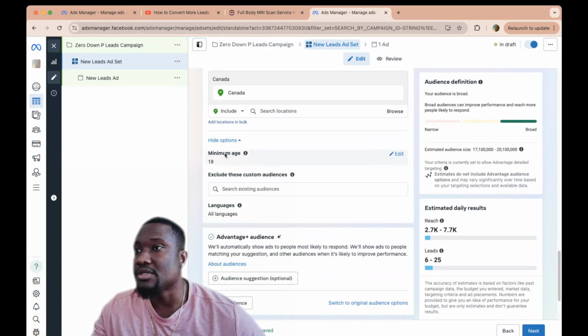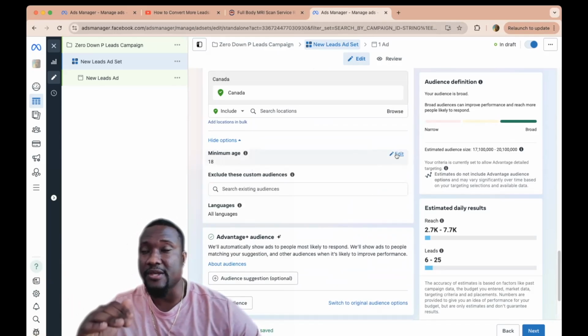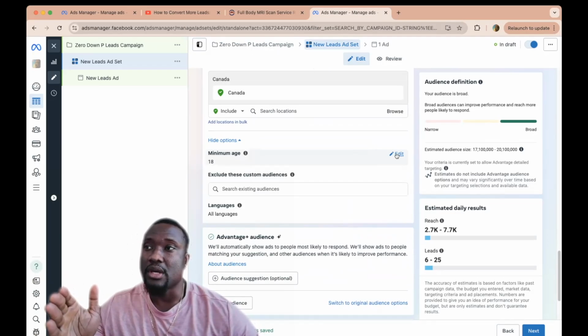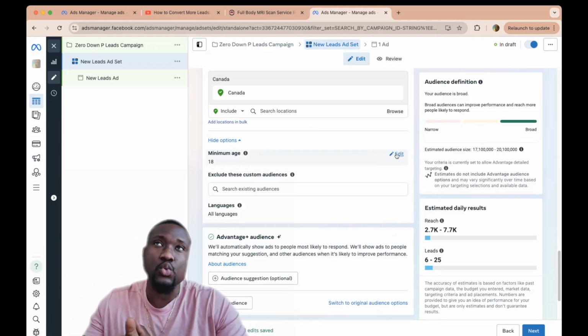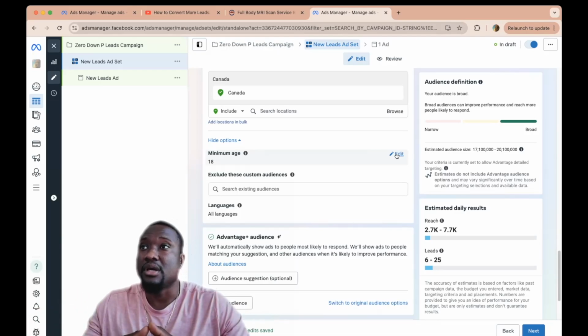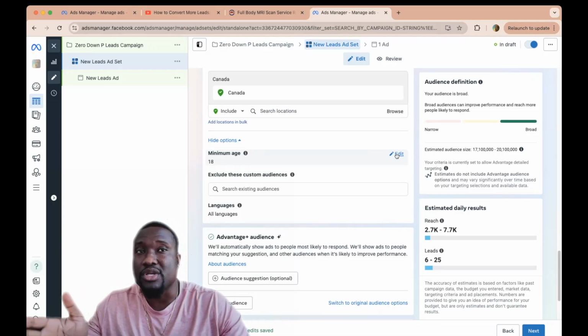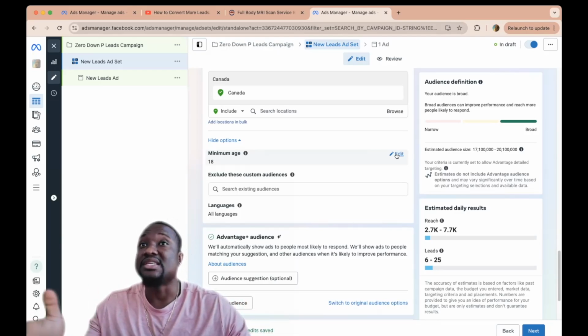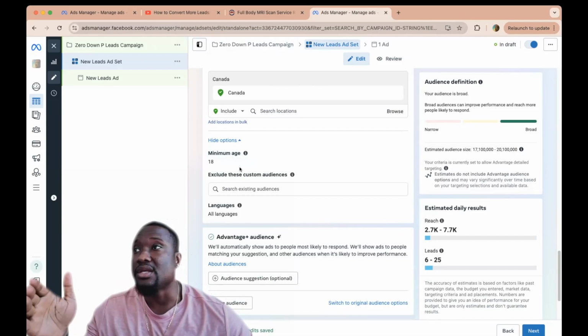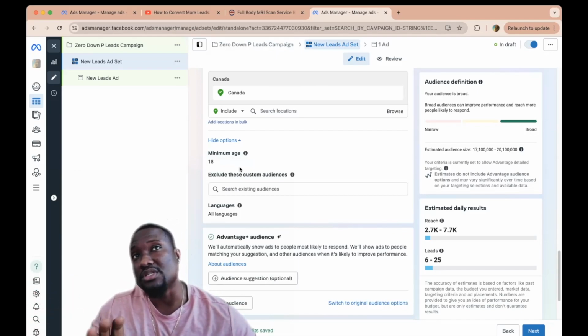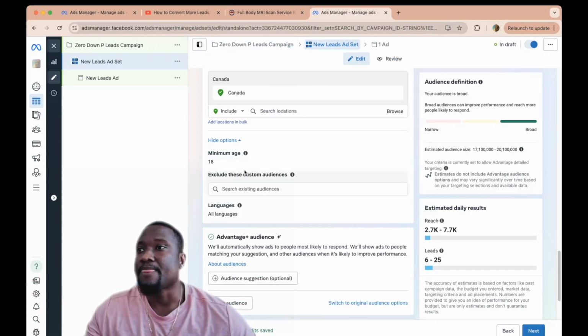For more options, you can have age groups. Like I said, I like to switch it up sometimes. I like to set an ad for maybe 20 to 40, and then another one for 40 to 65 years of age, and see how they're both performing. That way, I can make a more informed decision. I can tell if it's working for this age group or that one.